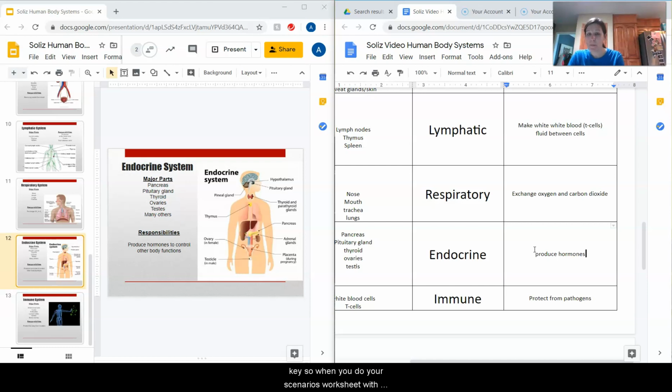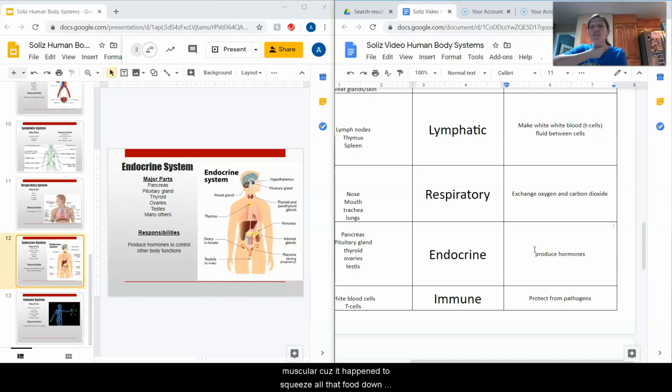All right, so when you do your scenarios worksheet, which some of you may have already done and found difficult, think: if I'm eating a big old burger, what systems are going to be working big time right now? Well, the big one's digestive, because I'm about to start digesting this ginormous burger. But if I'm thinking even more than that, okay, I've got teeth here. What system do my teeth chew with? Well, that should be your skeletal, because this is what's left over when I decompose. This is a bone. So maybe I say skeletal is being used, okay?